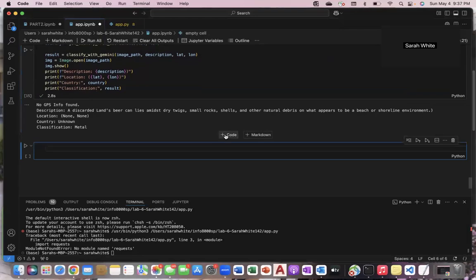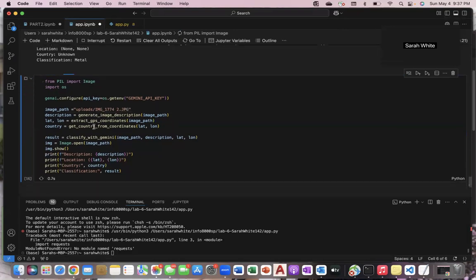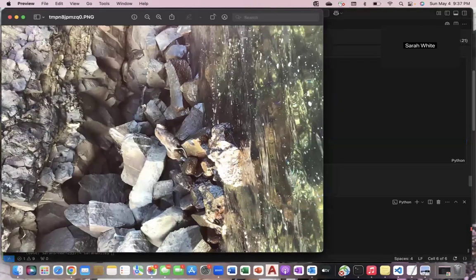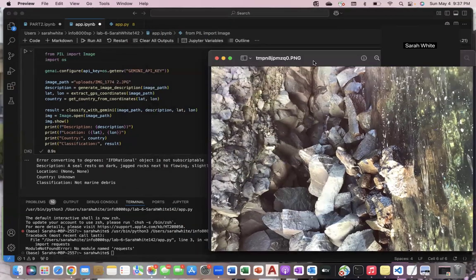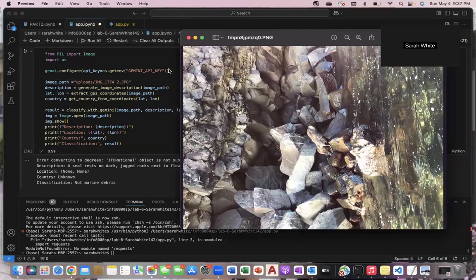And then finally, this was a picture that I had on my phone from the Bahamas, and it was not marine debris, and my code properly identified it as not marine debris.